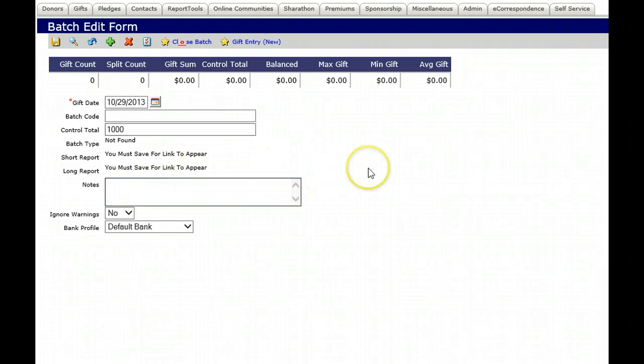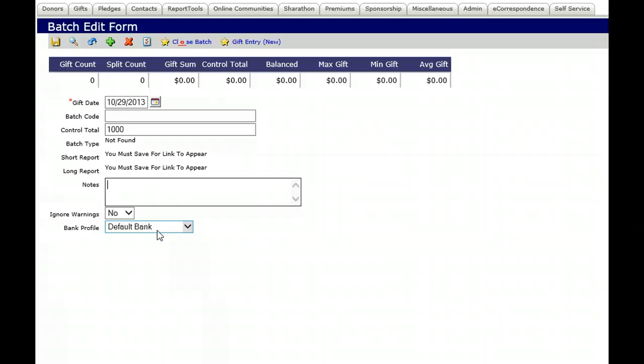The notes field can also be left blank or used for anything you want. It can give you or someone else in the future clues about what types of gifts are in the batch. The bank profile field is required. Some organizations have multiple bank accounts with different types of gifts going to various accounts. For example, they may put foundation gifts in one account with all other deposits going to a different account. You can set up the values that will appear in this drop-down by going to the Gifts tab, Bank Profiles. Create as many records as you need there.